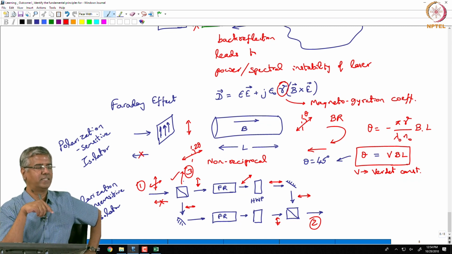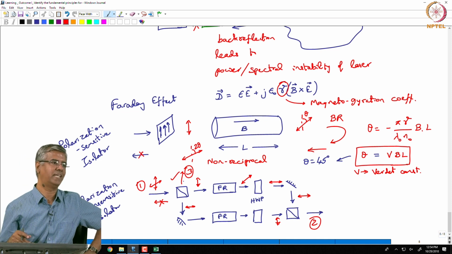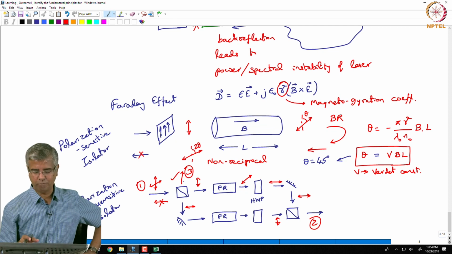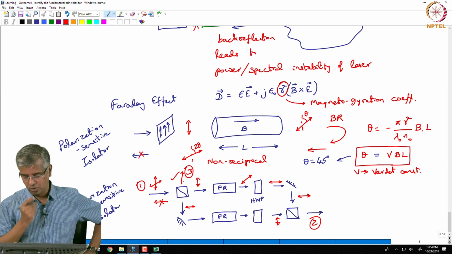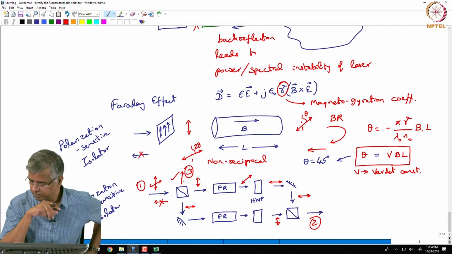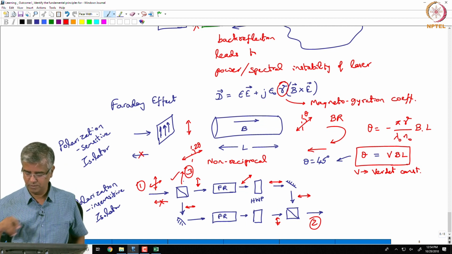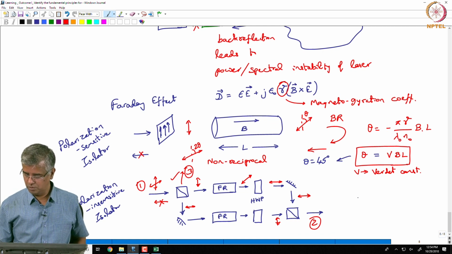Okay. Does that remind you of something that you have come across? That is the functionality of a circulator. So, a polarization insensitive isolator can actually be modified to provide you this circulator functionality as well. So you can extract light coming back from the other direction. Okay. So, you can do 1 to 2, but anything coming from 2 goes into 3.